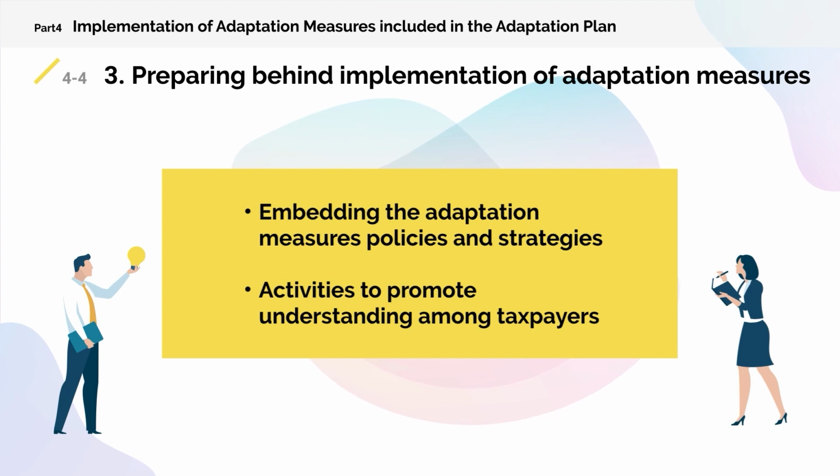It also means placing the perspective of adaptation measures at the center of other sectoral plans, for example, for land use or river management. If the implementation of adaptation measures is not at the top of the list, securing the relevant budget will not be possible. Adaptation also involves investing taxpayers' money to prevent disasters that may, or may not, happen in future. Accordingly, any mobilization of resources is contingent on the understanding of the residents involved.